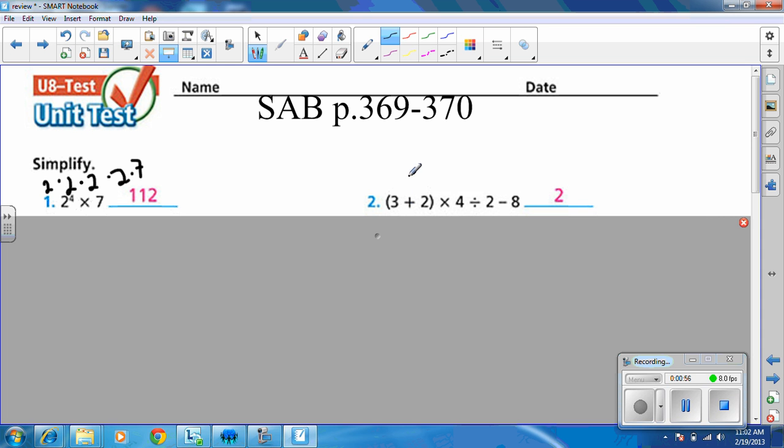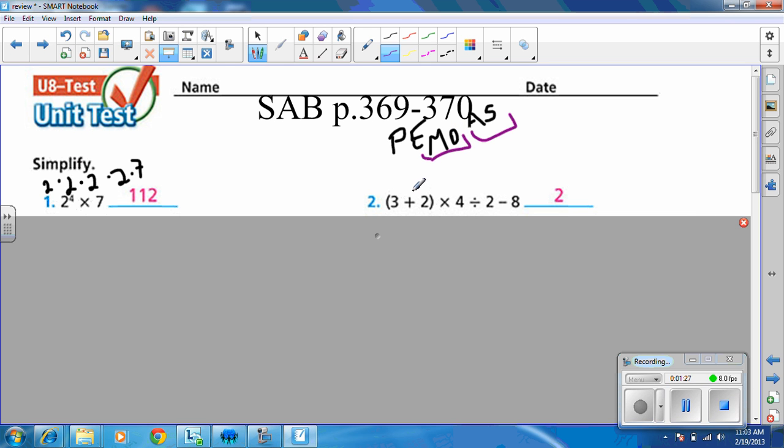This one is order of operations. Remember PEMDAS, P-E-M-D-A-S. And I actually grouped those on purpose, guys. Remember multiplication and division grouped together and addition and subtraction grouped together. So always do parentheses first and then work left to right, multiplication, division.